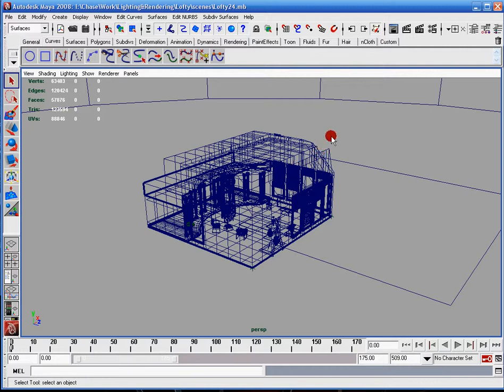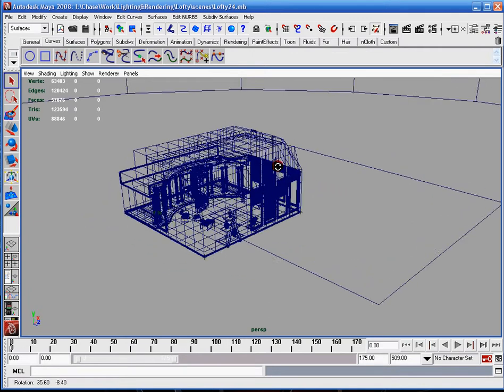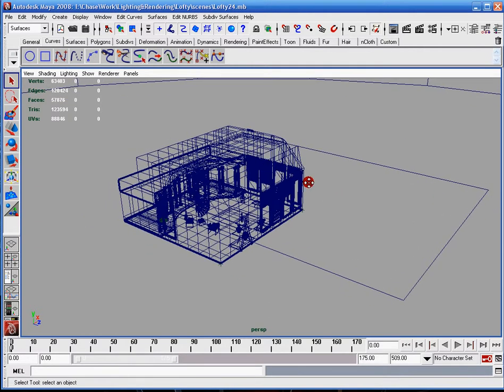Instead of me going over a tutorial this time, I would like to show you some of my work. This particular piece is called Lofty, and it's basically a loft. The product design was that I needed to create a loft and light the scene using global illumination and final gather in the mental ray settings.